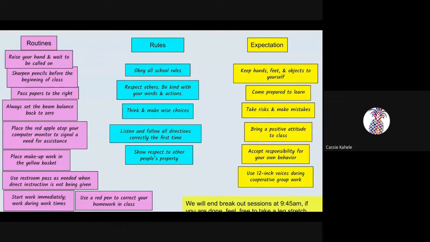A routine, especially coming in at K, they probably would have a lot more in routines because they're going to have to teach a lot. We thought coming up to an upper L, they should know to keep their hands and feet to themselves, use inside voices, and then routines would be what we'd be teaching, and hopefully by the end of the year, those would all be expectations already too. Great. Thank you.